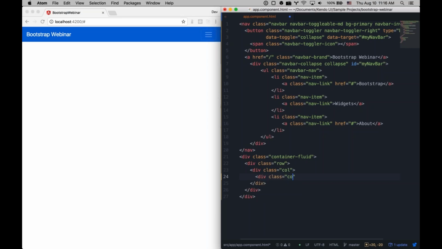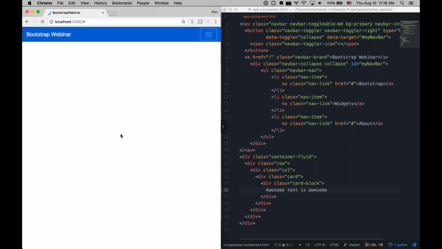All right, and then, awesome text is awesome. Go ahead and save that. We'll now see that this refreshes, and we get this little block of text that takes up essentially the entire width we provided, and gives us an indication of an isolated area that has some sort of structure around it.